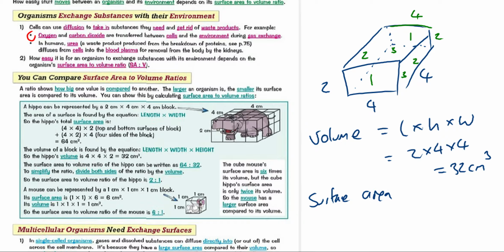And essentially you're going to add these up. So the area of shape 1 is going to be 2 times 4, and then we've got 2 of these, so we times that by 2. Then the next one, let's do the side of the shape, so area 2 is going to be 4 times 2, and then we times that by 2. And then the final one is shape 3, where we are going to do, again, the top one is 4 by 4, and we're going to times that by 2. And then we can add those together and we get an answer of 64 centimeters squared.